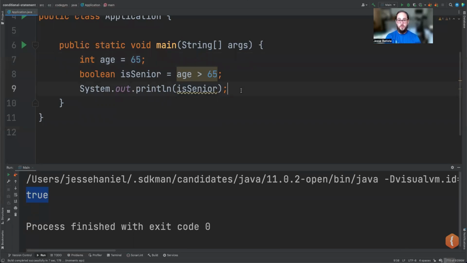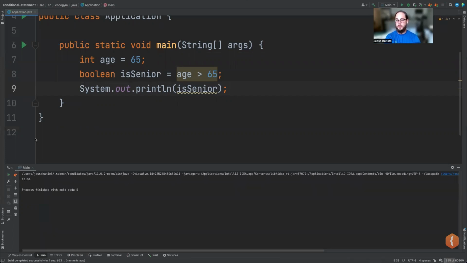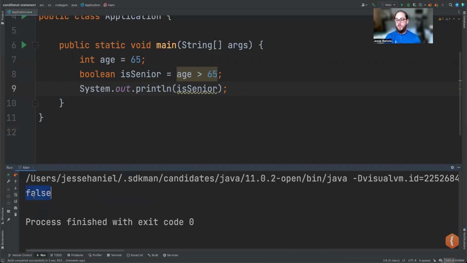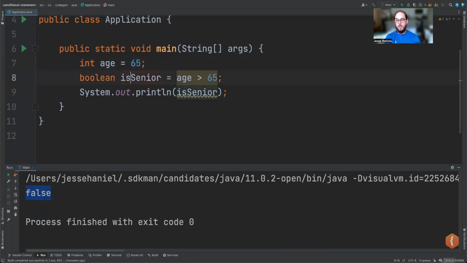Now we should get false. And that's it, false. So what if I want to include the 6.5 age in the concept of a senior? So here we should change to greater than equal, everything together.